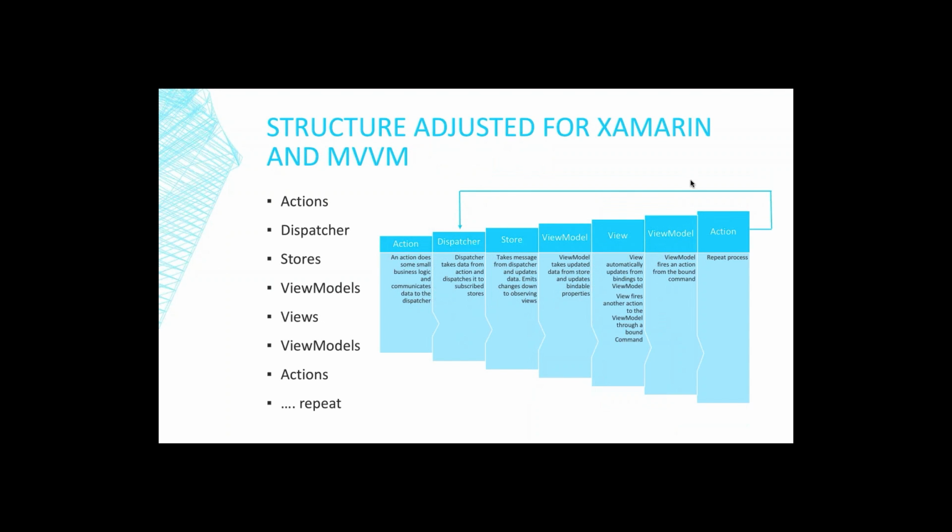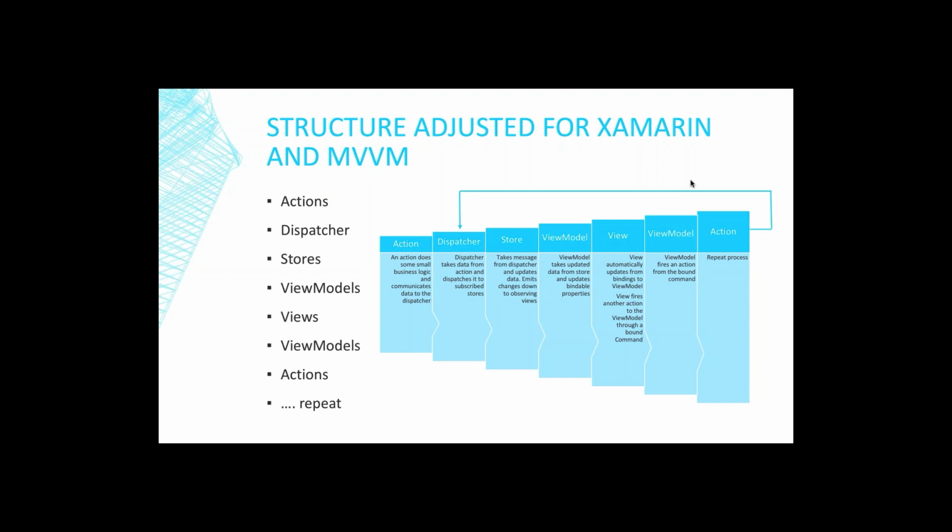So we can take this structure and apply it to Xamarin and MVVM on top of it. The same thing: we have our actions to our dispatchers to our stores, but rather than having our views pull directly from our store, we're going to have a separated view model that picks up those changes from the stores.